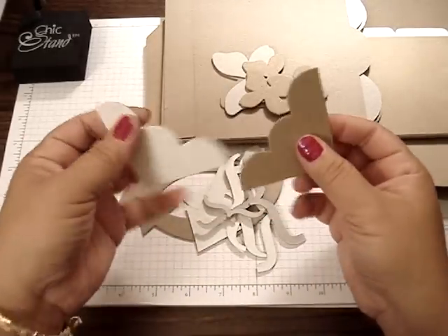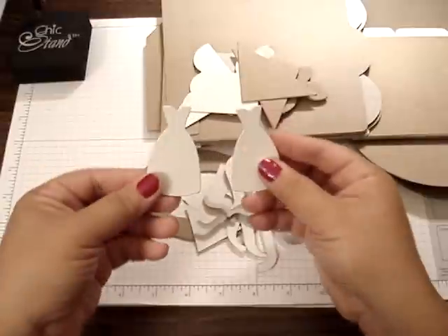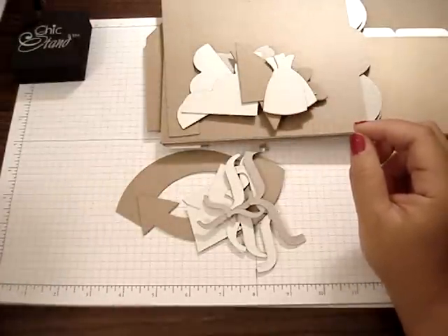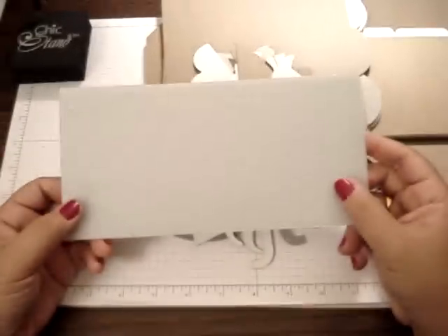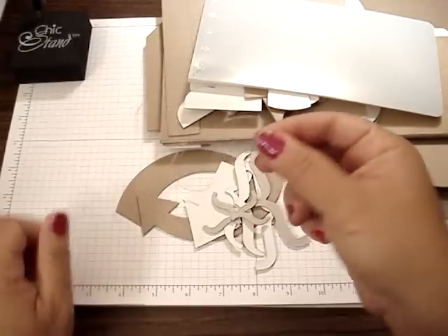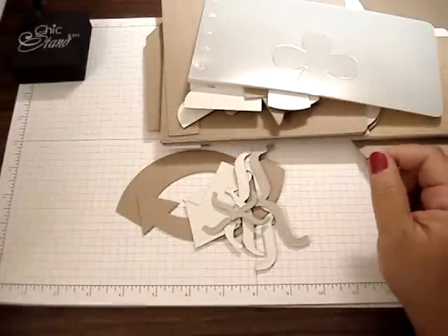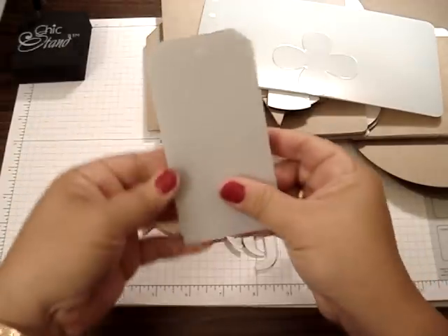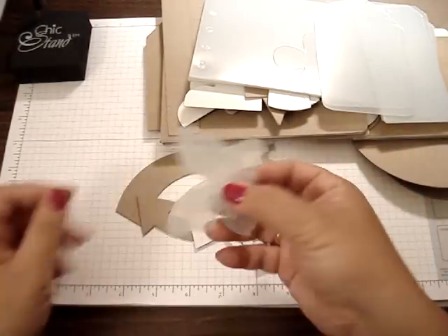And then I made some photo corners — these huge photo corners. This one is like a scallop and this is just like the regular kind. And then I had this really cute wedding dress — I thought that was cute. And I really love this one — it's like acrylic but a really thin acrylic. You can buy a 12 by 12 sheet for $1.99, and I made six of them, so that took three sheets basically. I'm going to make an album with it — it looks like this, and you can alcohol ink it. So with my scraps I made a few tags, some really pretty scalloped ones, a circle, some flowers, and of course some butterflies.